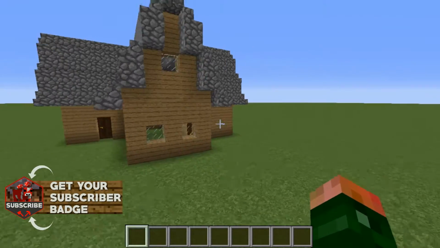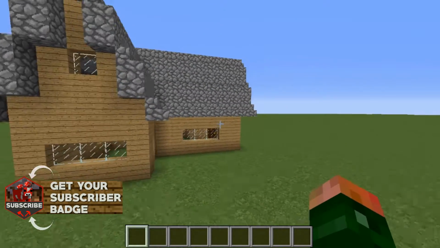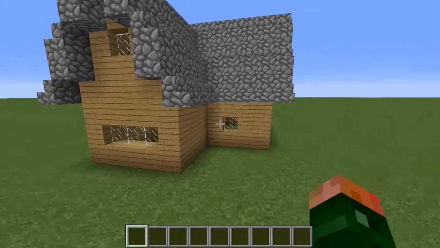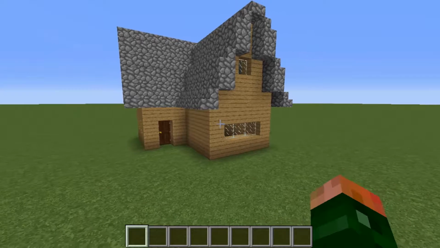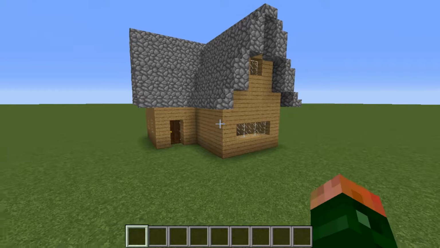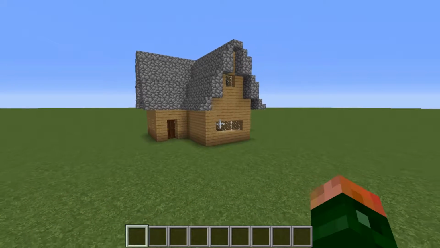Okay, to begin with, if you can build something like this, you're not half bad. You've got the idea there. It's not just a square. I know it's a blocky game and everybody wants to build squares, but if you can build a house that's not just a block, you're already ahead of the game. So how do we take this and make it a little bit better?